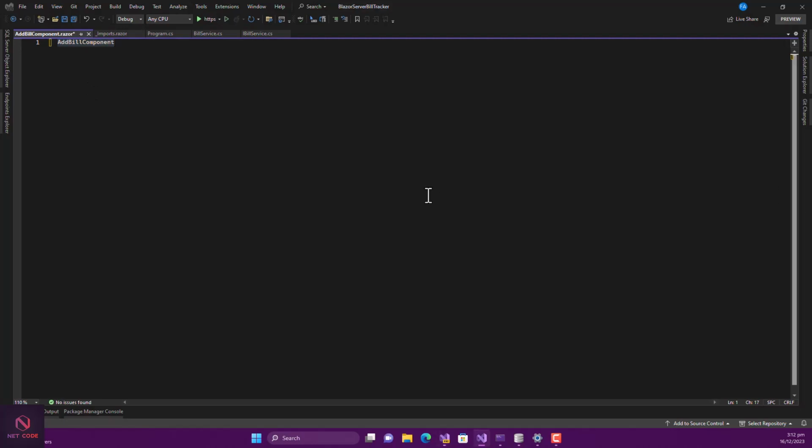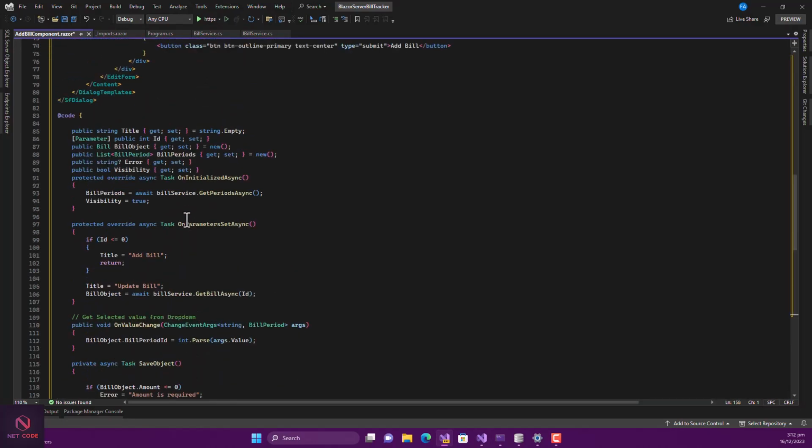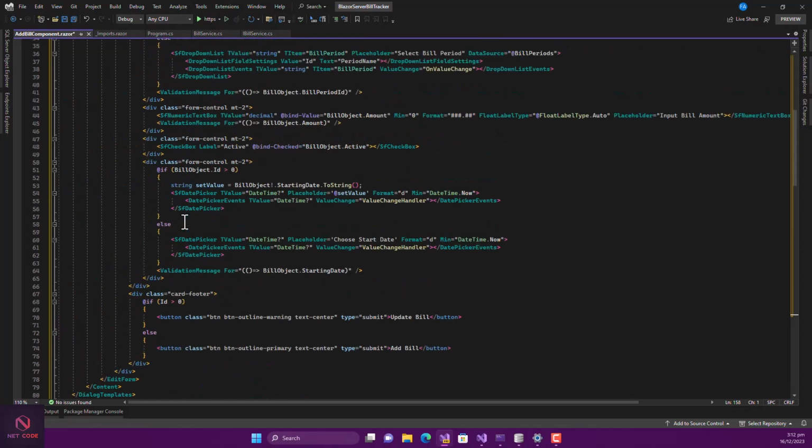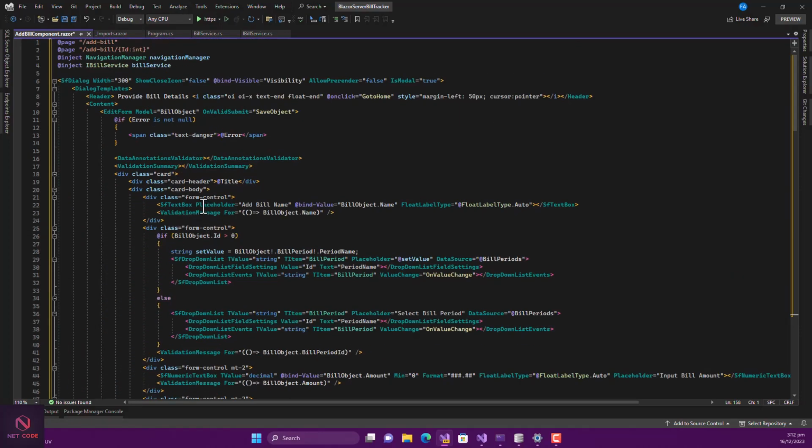Then we're going to look through it. When you're designing, it takes a little bit of time, so for the design, I'm going to leave it over there. You can just check the GitHub, where you can get all the source code that I have. But quickly, we're going to go through it. It's very simple as well. As soon as you have these two routes, it means you're going to accept a parameter for update and also for add, so you're going to perform a dual purpose here. We have the add bill route for adding a new one, and add bill with /id here means for update.